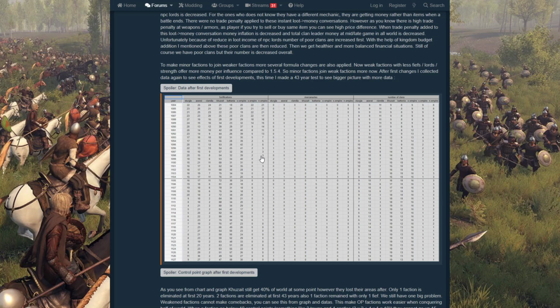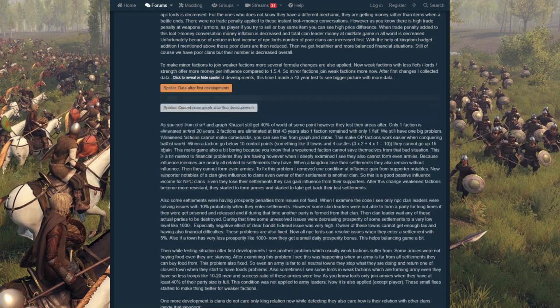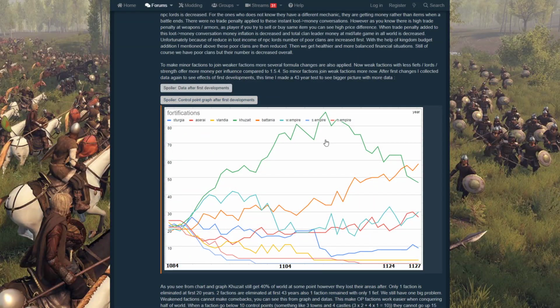So fortifications. I'm kind of confused on this. Hold on. To make minor factions join the weaker factions more, several former changes are applied. Now weak factions with less fiefs/lords/strength offer more money per influence compared to 1.5.4. So minor factions join more now because the weaker factions will pretty much give more money. Okay, so after the first change, I collect the data again to see the effects of the first developments. Okay, I don't understand exactly the graphs though, I'm going to be honest with you.